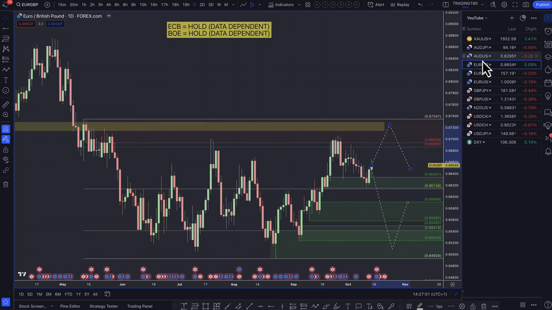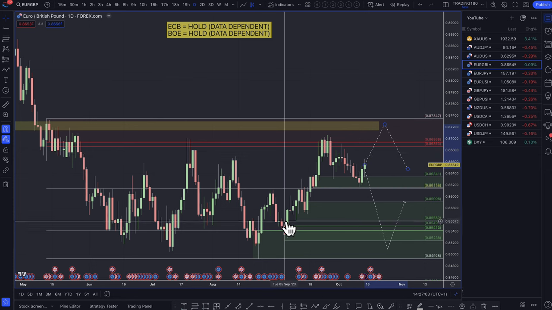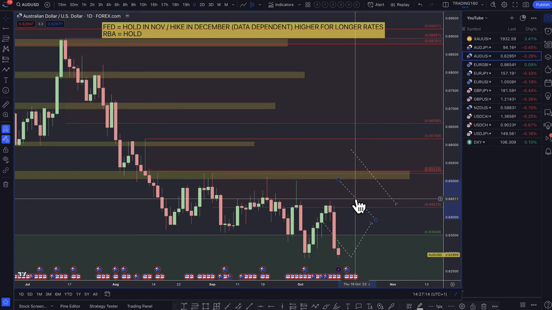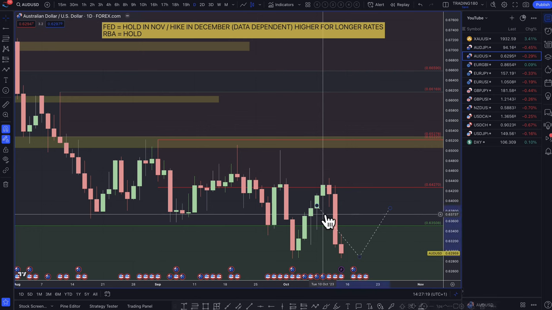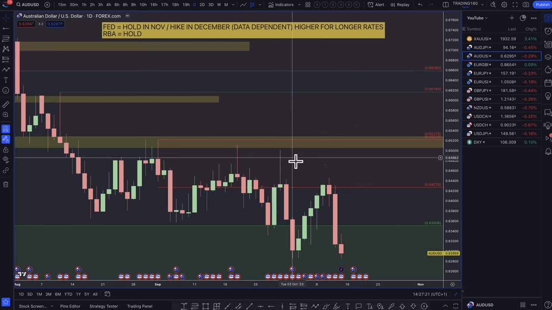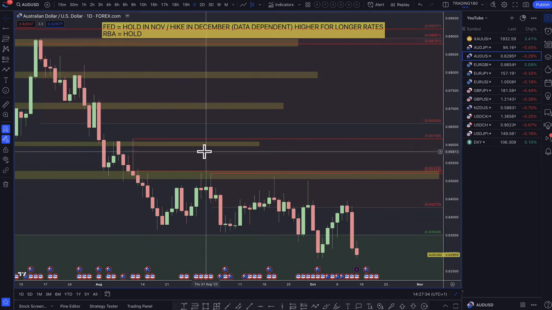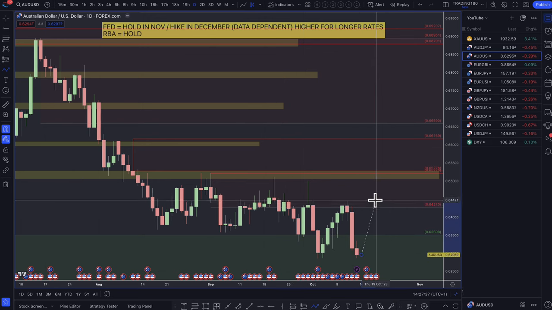But again, not really a pair that I'm interested in trading, but you do have these demand zones that you can look to buy and supply zones that you can wish to sell, if you can figure out which one is the stronger. Now, Aussie dollar, again, in a risk-off environment, the US dollar should reign supreme. And you can see what's happening here, especially with China not performing as well. The Australian dollar has been a bit on the weak side. So price pulled back to the supply zone and then pretty much sold off. And so I think the path of least resistance should continue to the downside.